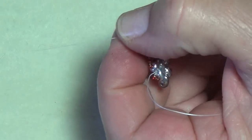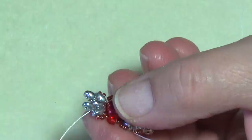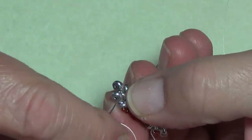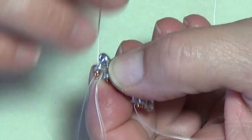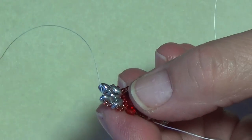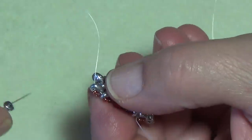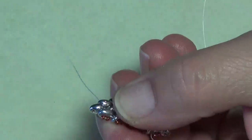And pull nice and tight. Now you're going to pick up two 15s, and you're going to exit in the top of that Superduo, whoops, and pull like that. Now you're going to pick up one Superduo, and you're going to go across into the top hole of that Superduo.